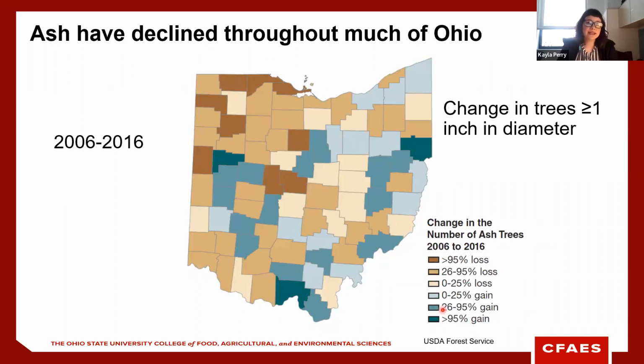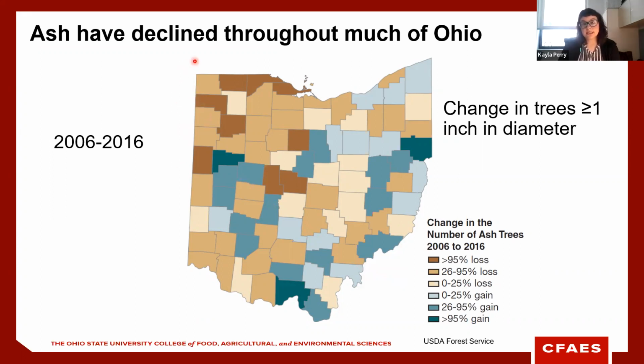We also have data looking at how ash have declined throughout Ohio, and here that's being shown in this figure. We're comparing the change in the number of ash trees from 2006, a few years after EAB was detected in North America, to 2016. These data are particularly looking at a change in trees that are greater than 1 inch in diameter, so these are the trees that are susceptible to emerald ash borer. Here we can see that the ash resource in Ohio has been altered since 2006. There are changes throughout the state, but there's variability in the direction and the degree of impact throughout the state. We see the greatest losses of ash in the northwestern portion of the state.